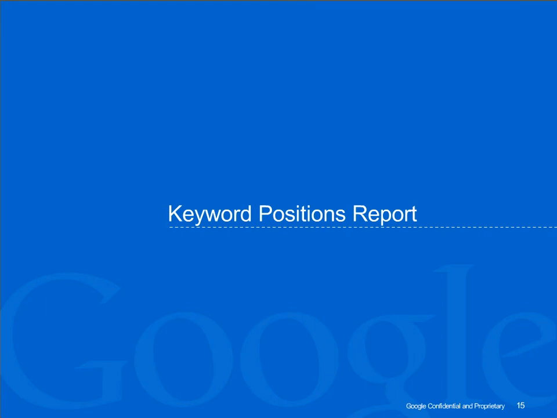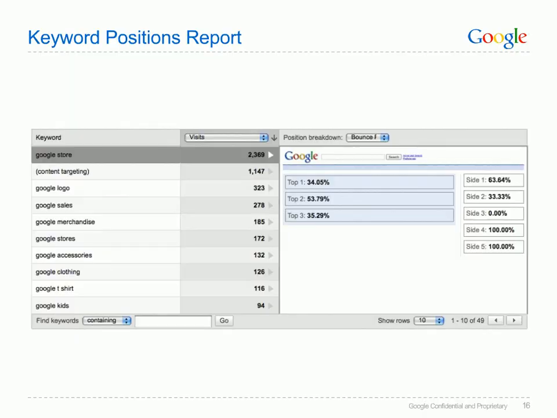Our final optimisation suggestions focus around the Keyword Positions report. This is available in your Analytics account under the Traffic Sources heading, specifically under the AdWords subheading. This report shows you visually where each of your ads show and overlays different metrics at each position. In this case we're comparing Visits on the left against Bounce Rate on the right, selected from the drop-down menu. It's worth remembering that we're focusing only on keywords with a lot of traffic. In our example, we've taken the keyword 'Google Store' and we can see that the lowest bounce rate is when the ad is in position 2 or 3 — a bounce rate of 33.33% in position 2 and 0% in position 3.